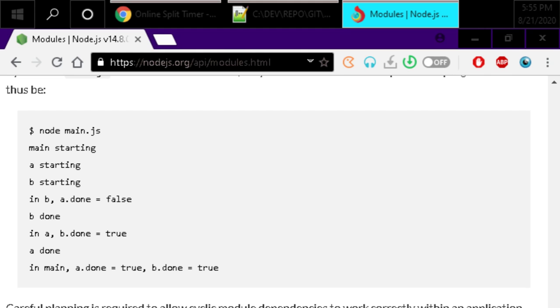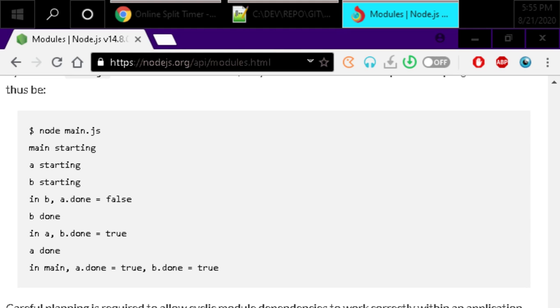Then it does b done, and then it almost looks like after b is done, and b got completed with the unfinished copy of a, there's some type of paused execution unwinding, because then we go back to a, and we're in a, b.done = true, and then we have a done. So in main, both of them are completed at the end. So I'd say there's kind of an execution pause, like a yield almost.